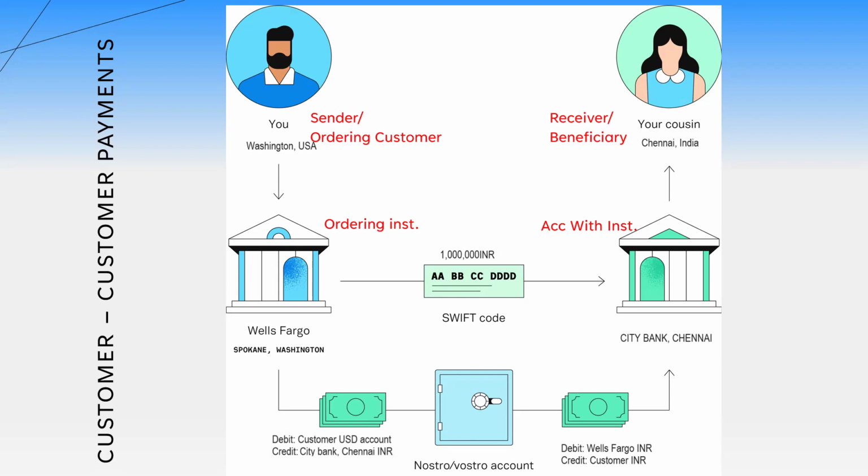Ideally, customer to customer means individual people, or we can say corporates. When they send money, both sets of information have to be there, from and to: the sender's identification, like name and address details, and the beneficiary's name and address details must be there. That will be kept in both places for any tracking purpose.